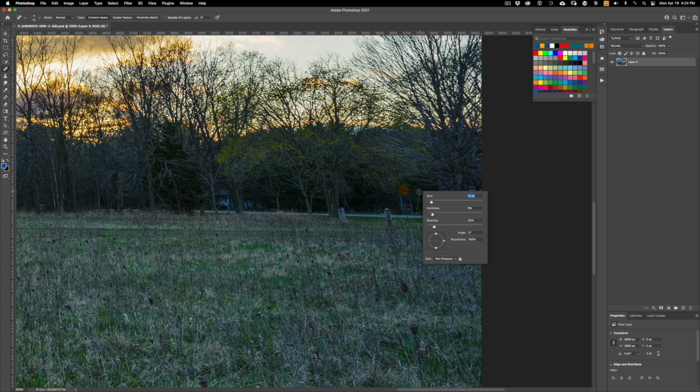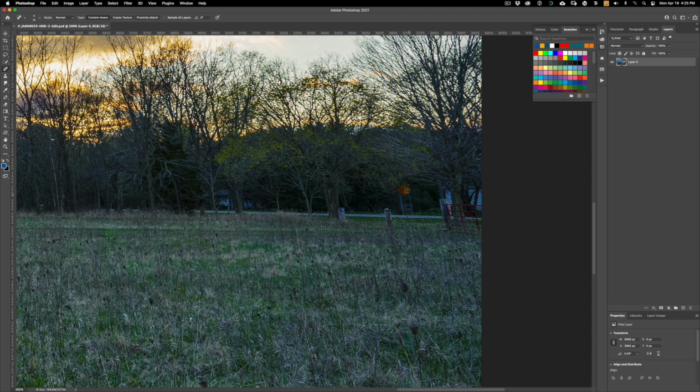cable. So what I'm going to do is I'm just going to click here at the top of it and then come down in a straight line to the bottom and hold shift and click again, and it completed the line between the first click and the second click. And that's just a quick way to get rid of some of those things.